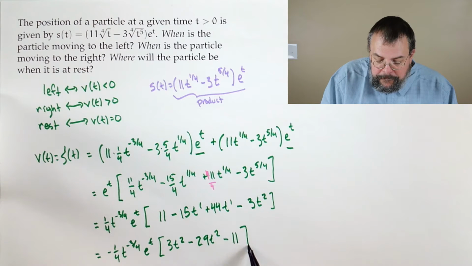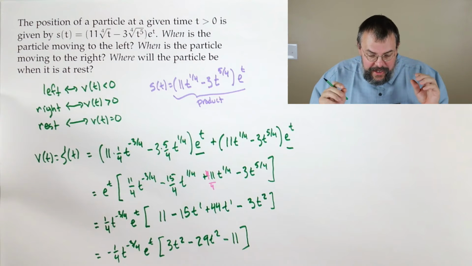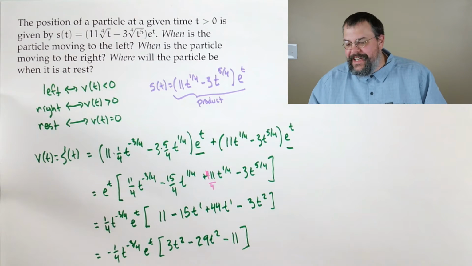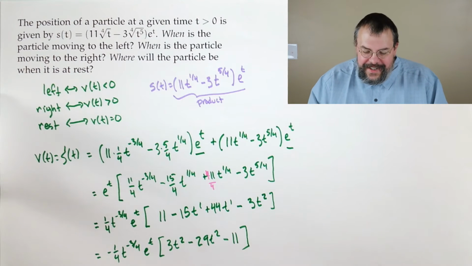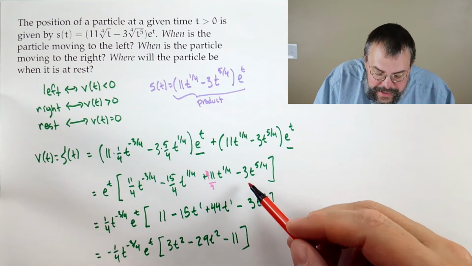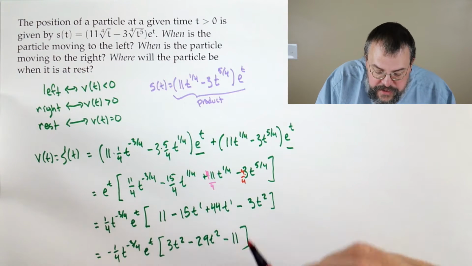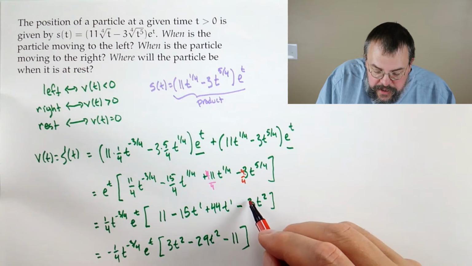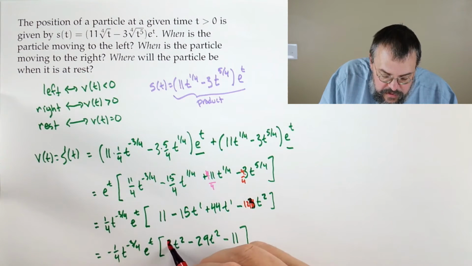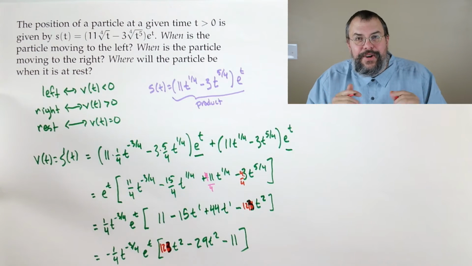Okay. Good. All right. I think we got everything. Oh, no, we messed something up. Do you see where I made my mistake? It's easy to make mistakes, so you always check your work. I didn't pull out the 1/4 properly here. See, there should be a 4/4 action going on here, which means that when I pull it out, this will actually not be 3, it'll be 12. So this is 12t squared. There we go. Now we're back. Good. Now we're cooking again.